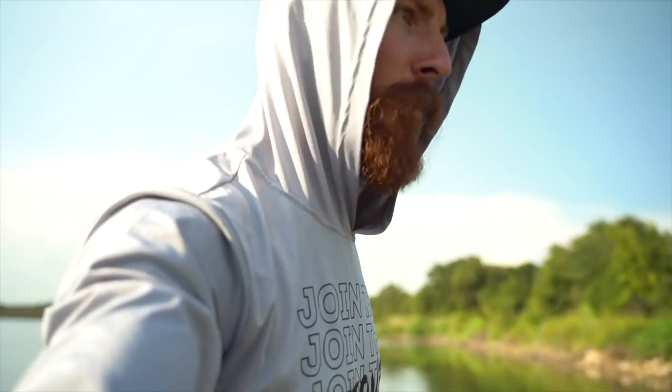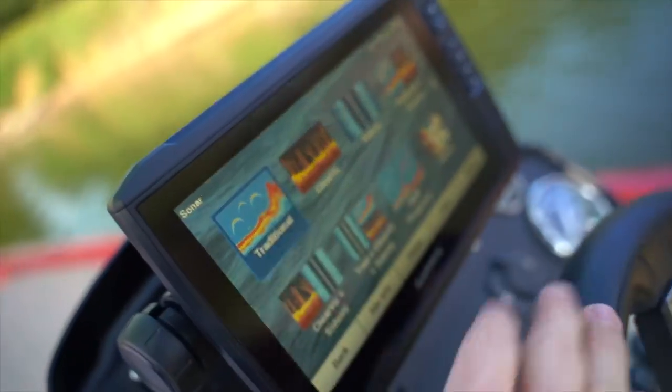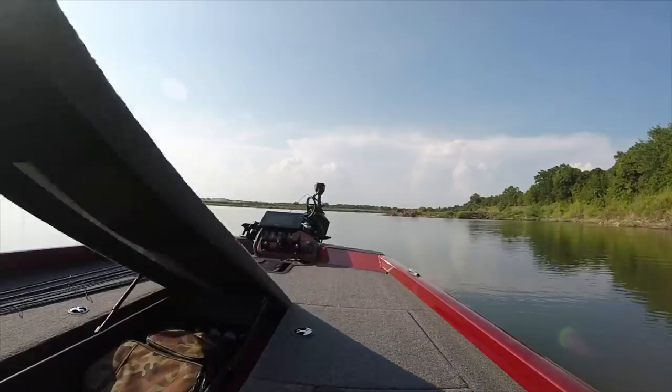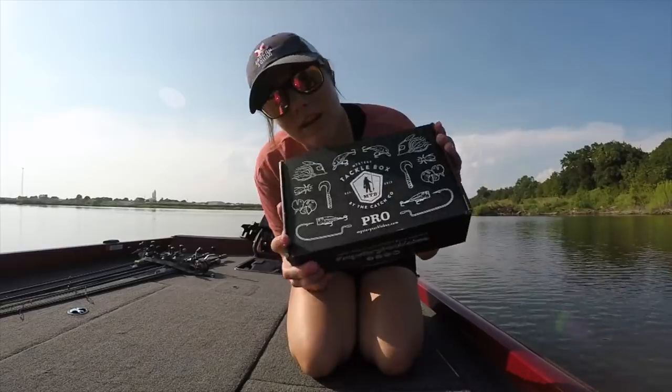All right, come on back — super steep bank out here. Let me get behind the driver's seat. Keep on coming, kind of popped off there. We're good. I'm just gonna use the trolling motor to get out of this mess. Don't pull forward yet. The ramp really sinks to the left right there. There we go — 4.8 feet of water. Just spot-lock the boat, gonna take a few minutes.